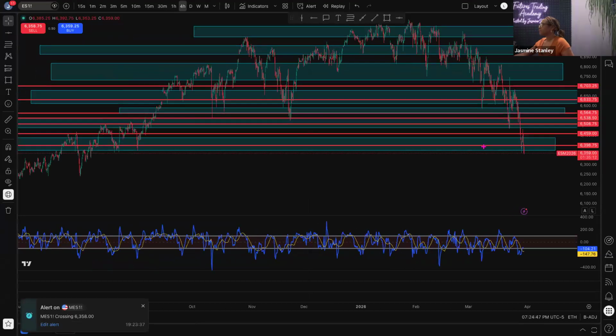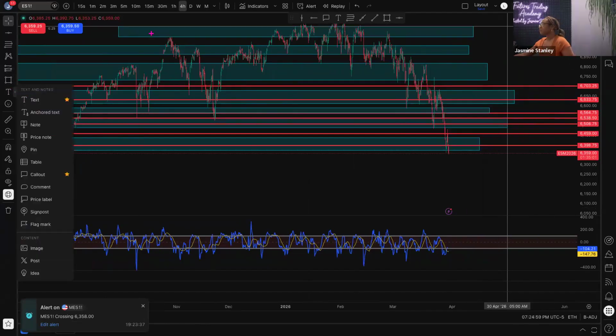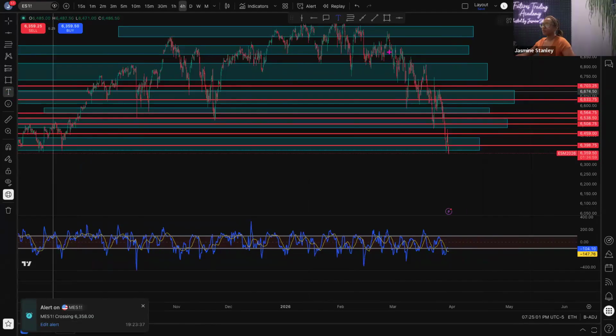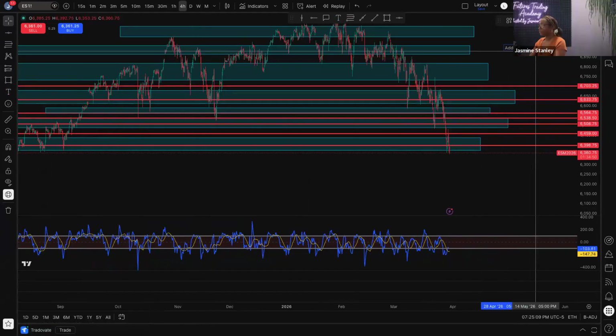I would really want to change my colors to something, or if I keep it here, I want to know what these colors mean. These mean I drew this on the 4 hour. And sometimes I would do this. Just go to the text tool. I can put something to help me remember what colors mean what. You don't have to do this, but sometimes I'll do that if I have a bunch of different colors.